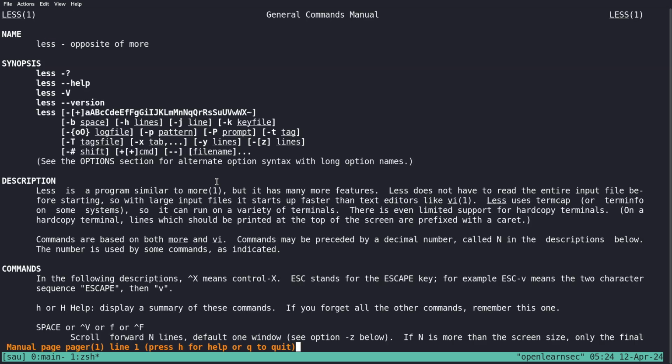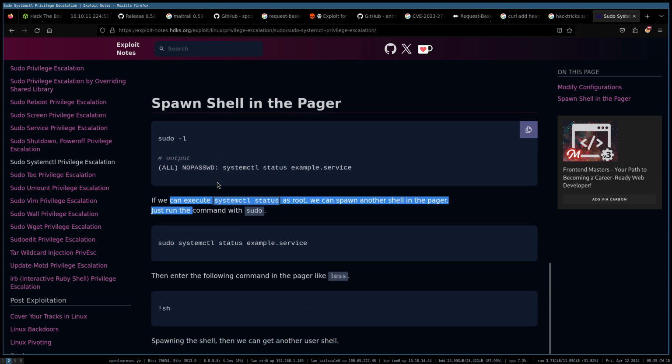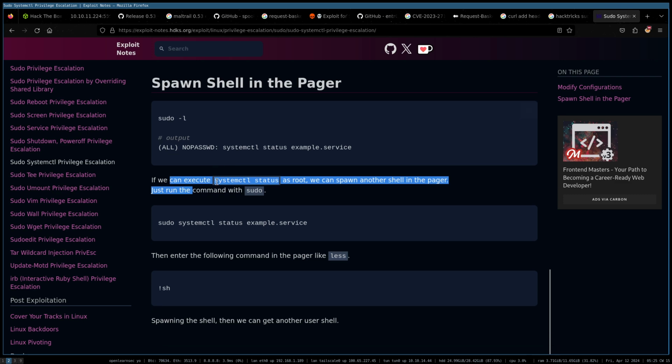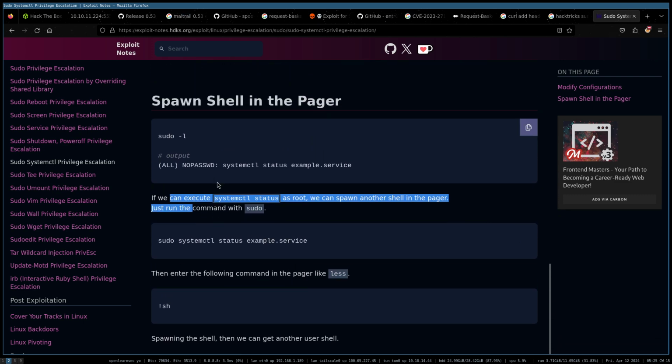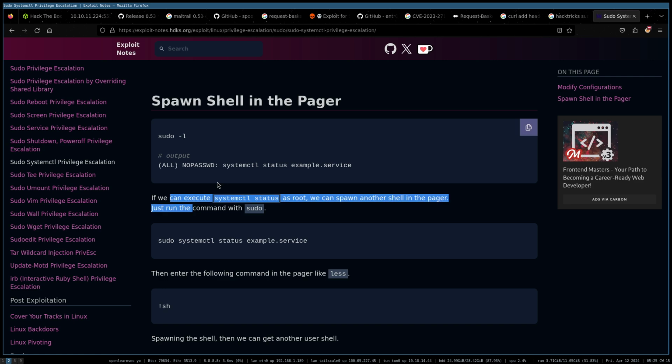So pager is just an alias for less. And what it's telling us is that because systemctl invokes less when you run systemctl status, we can spawn a shell via less. Oh, it's that simple. You just issue the command bang sh.